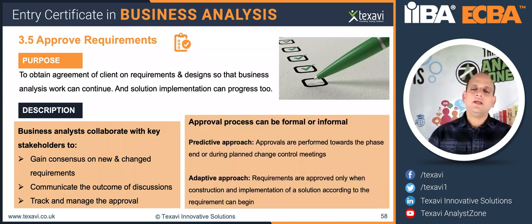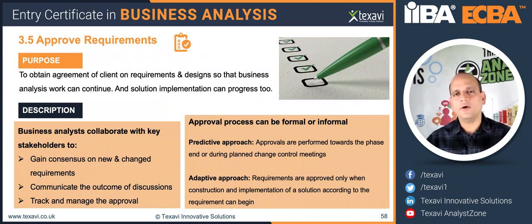And then the approval process could be formal or informal, depending on the approach. One is obviously the predictive or waterfall, the traditional approaches. They're more in terms of at the end of the phase or at the end of development you do this, or at the end of the project life cycle you can have some approvals in place.